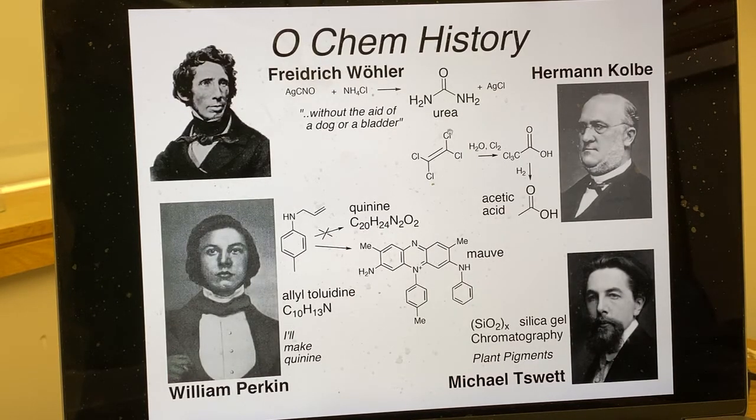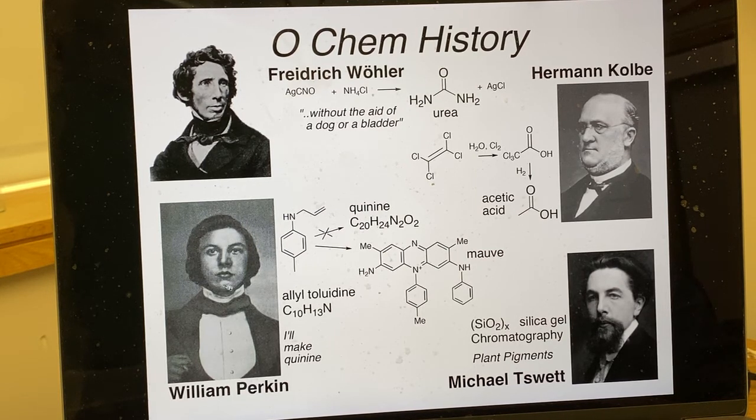A little on the history here. This goes back about 200 years now. Organic chemistry's been rolling along, but it's really only the last 50 years or so that we have the modern analytical techniques. We're able to fully understand things theoretically at a deep level. Initially, they were just trying to make different materials like Wöhler making urea synthetically and acetic acid. These are natural materials, but we can make them synthetically.